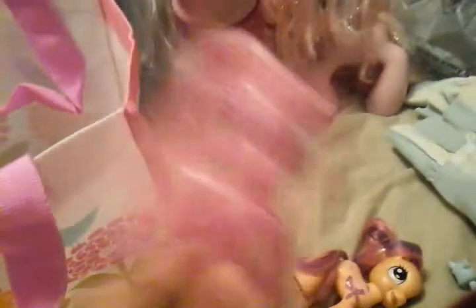Oh, my back hurts. Okay, we're gonna do G3.5 — so that's the next section. This is Scootaloo. Her hair was kind of big. She's the one with her name on it. This is a fake T, but she's with the G3.5s because of her eyes and her body shape.